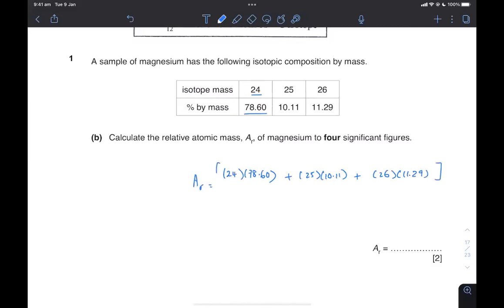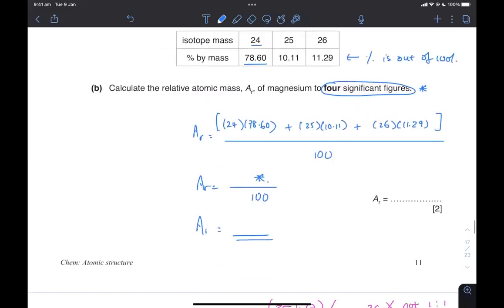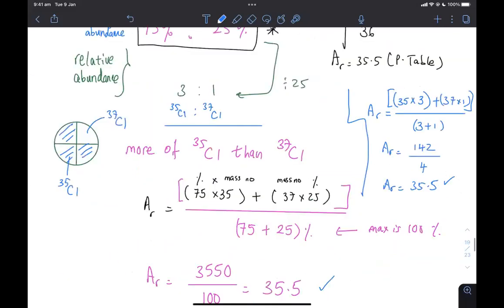Do another big bracket. Percentage is total out of 100%. You can check on your calculator. Whatever you do, do not do everything in one go, but write down your working, complete the working, and show it there. You do not need to show the error, but you have to put in the value there, and then give a value to the correct significant figures. We'll continue this in the next lesson that I actually see you face to face.